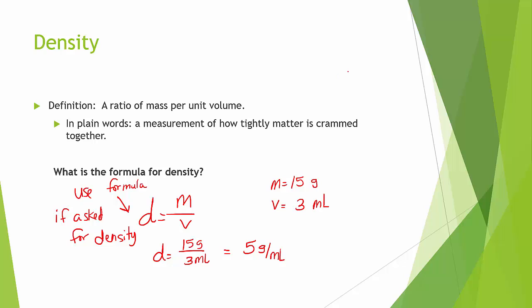A couple side notes for density. I would know, write it down, put it in the memory bank, the density of water is 1 gram per milliliter. Very, very, very important fact. We're going to be using this throughout the year. There's an assumption we know this. So density of water is 1 gram. Remember, it's an intensive property. Pure water's density is always the same.